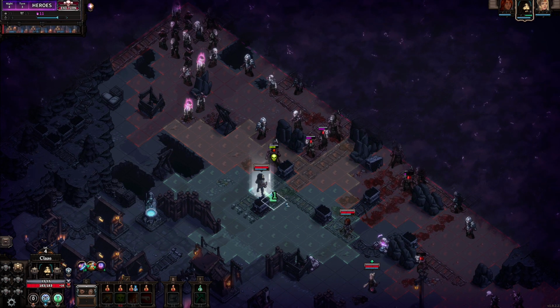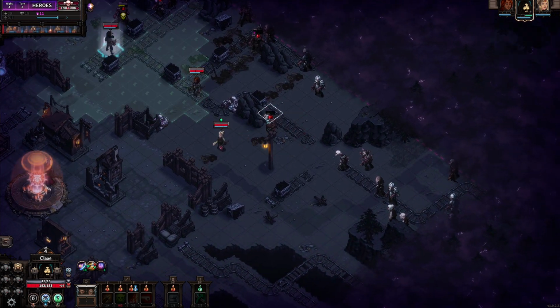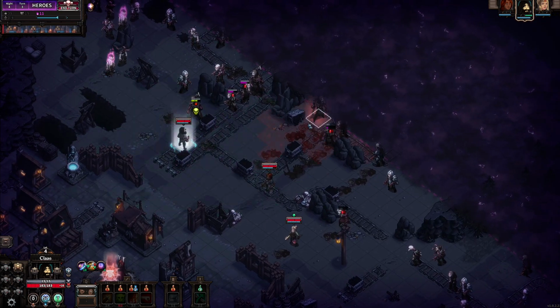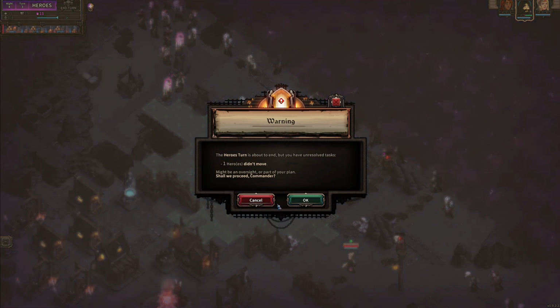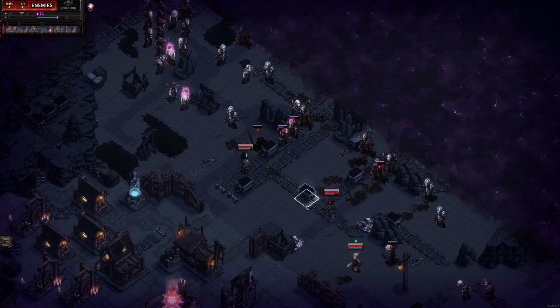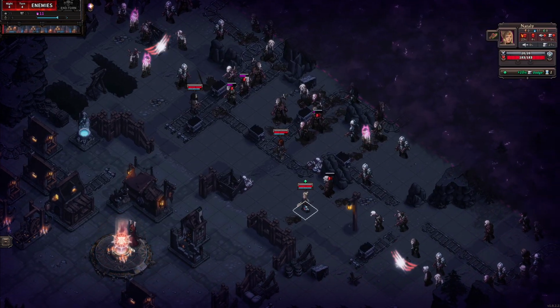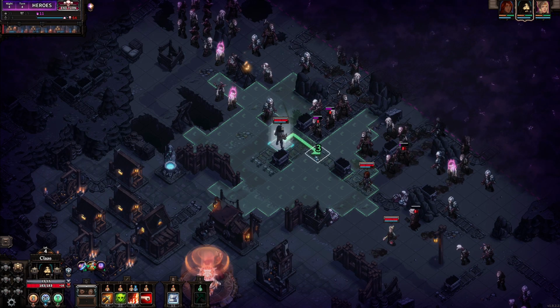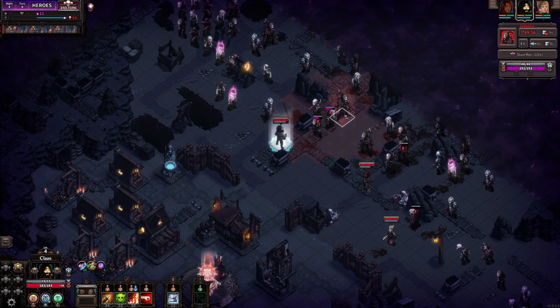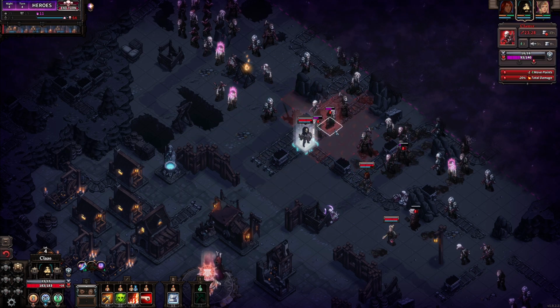That guy's dead. All right, we're good. She's going to try to handle the folks over here. He's going to handle the guys in the middle, and he's going to do the best he can to hold his own. Alrighty then. I'm probably going to poison this guy up, like we did last time.